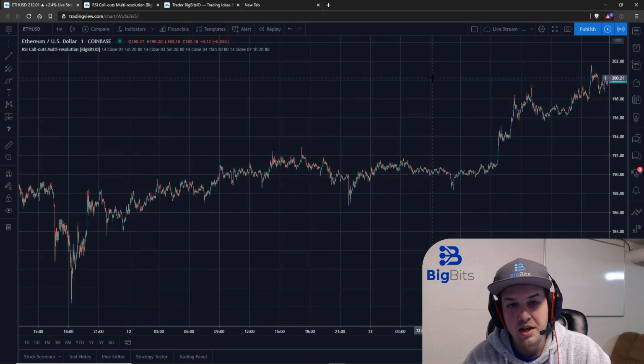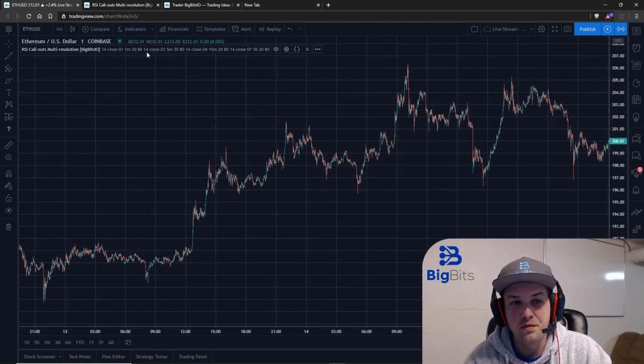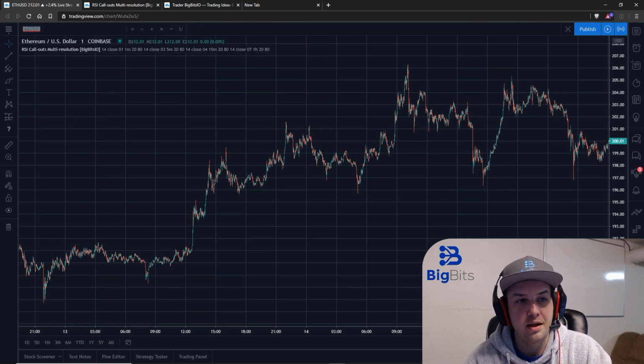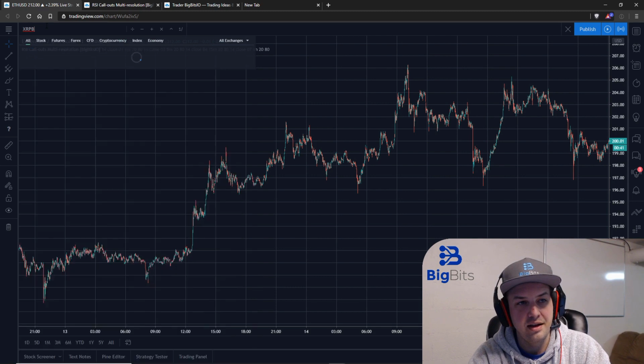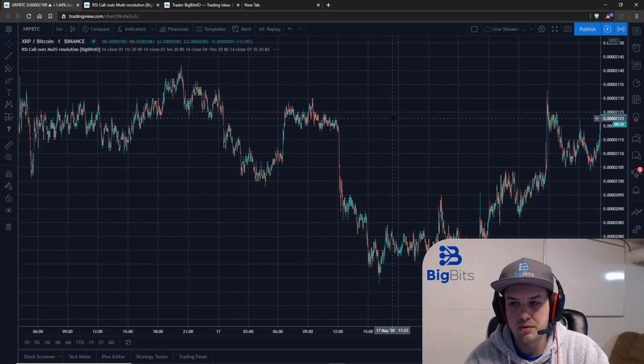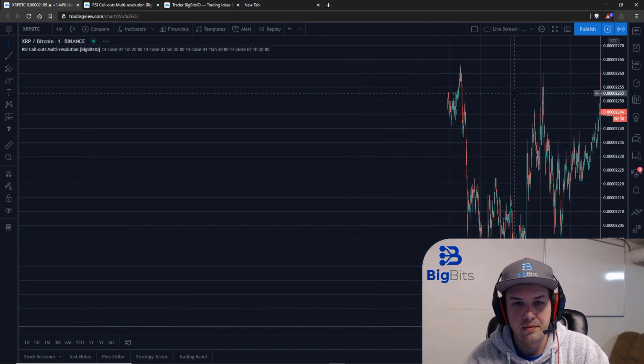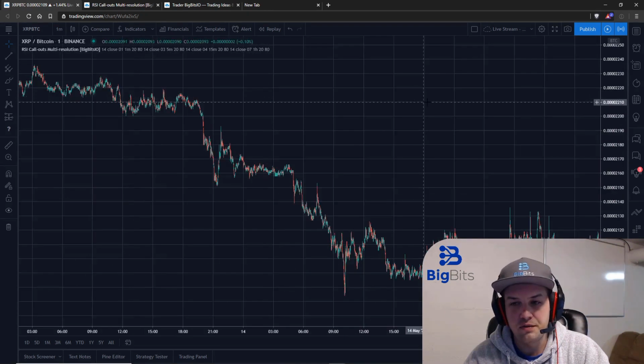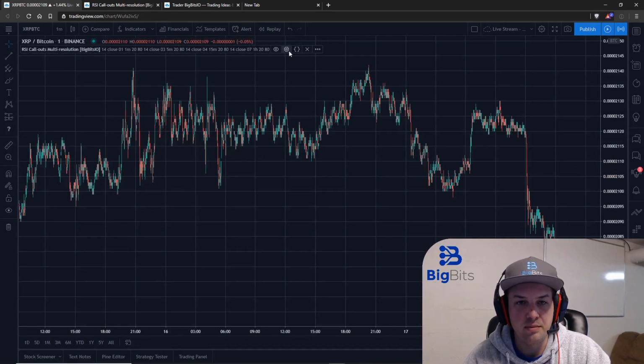Okay, so I told you it's actually kind of hard to get all four of them that oversold at once, and if you're looking at a higher resolution, it's not even going to work. I'm trying to think if there's anything that is more volatile. Let's check out XRP versus Bitcoin. That one's sometimes pretty volatile. No, well, I'm not going to keep searching for this. You've seen how it works with the other examples.